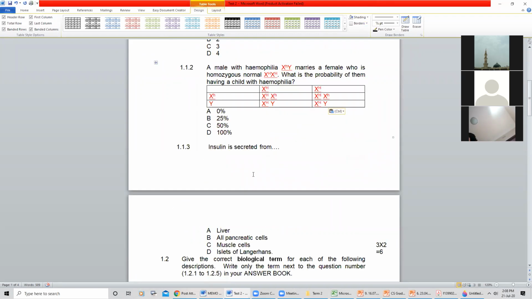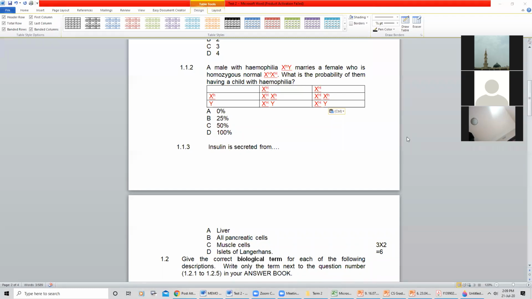Okay, then they're saying insulin is secreted from which of the following? Is it A, the liver, B, all pancreatic cells, C, muscle cells, or D, the islets of Langerhans? Right, Katlako says D, and that's correct. If you look here, the distractors A and C are the target organs, right? So where the conversion of glucose to glycogen occurs. Okay, and B is close because it is the pancreas, but it's saying all pancreatic cells. Certain pancreatic cells are making pancreatic juice for an exocrine function, right?